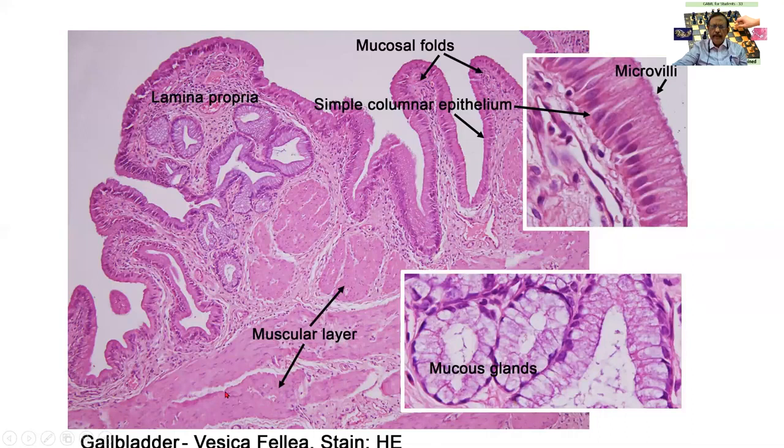This is a microscopic picture of the normal gallbladder in which the mucosa is thrown into folds. It is lined by simple columnar epithelium as is shown in the enclosure. Lower down, there can be mucous glands, and these are the longitudinal and the cross sections of the muscular fibers. Mucosa, folds, mucous glands, muscular bundles.